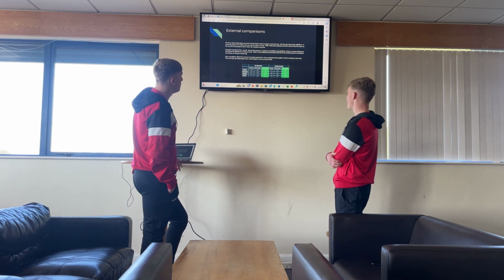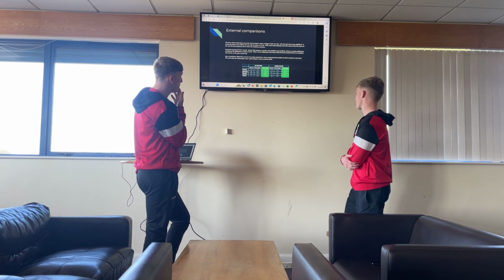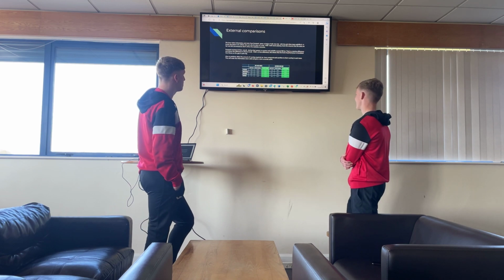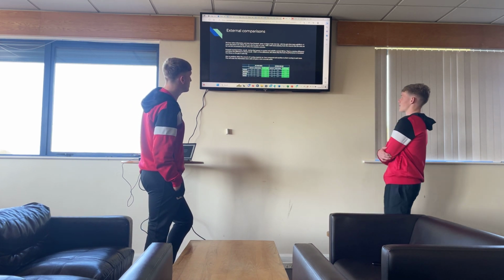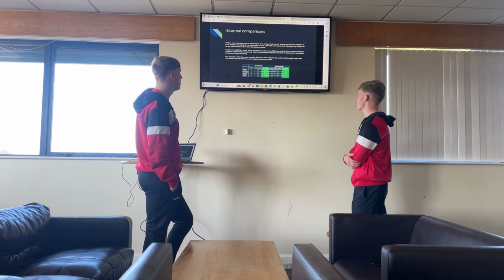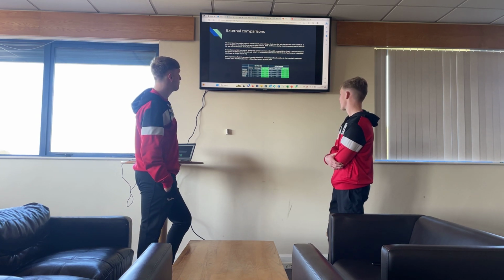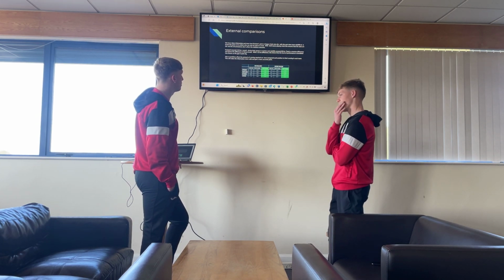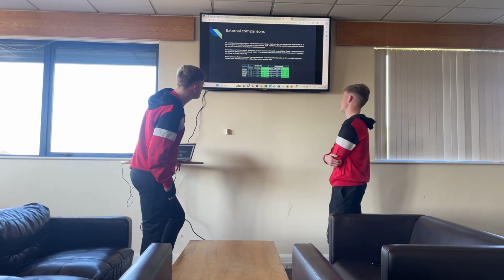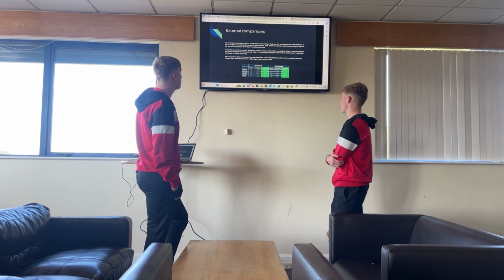As you can see on the distance ran, which is quite a good statistic, there's quite a big difference between the amateur or semi-professional level and the professional. For an attacker, it's 7.75 kilometers for a semi-professional player, compared to 9.64 for a professional player, which is an overall 24.39% difference, which is quite big.